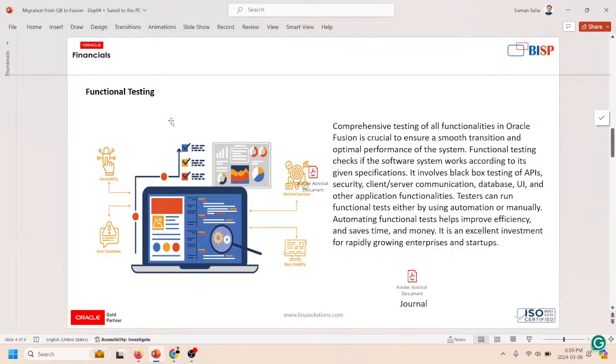In addition, the testing can help to ensure that the migrated data is accurate and complete, and that all necessary integrations are working properly. Therefore, it is recommended to conduct comprehensive testing of all the functionalities in Oracle Fusion to ensure smooth transition and optimal performance of the system.